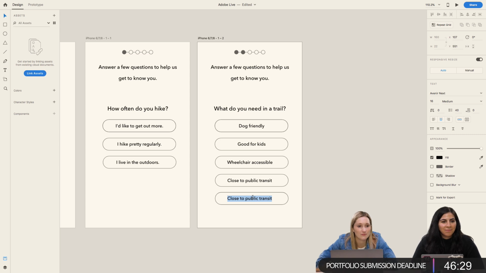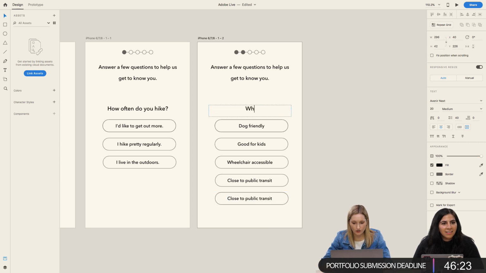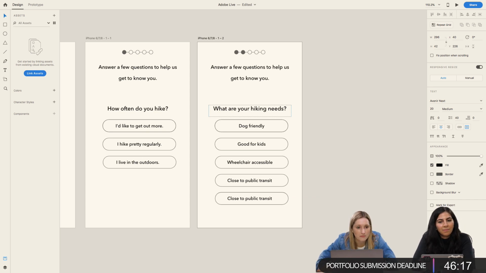Ooh, okay, so we've got some suggestions for what else in here. Requires hiking boots. I kind of like that. What are your hiking needs? Thank you, William. What do you prefer in a trail? I think you can pick multiple options, Haley. Absolutely. I think for whoever just said, what would you prefer in a trail, let's make that the next question, right?